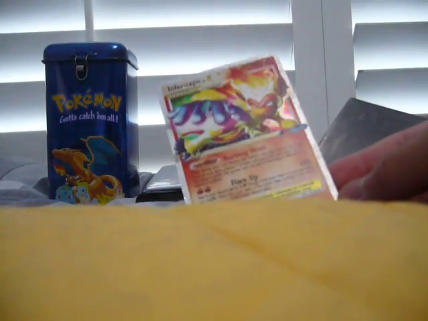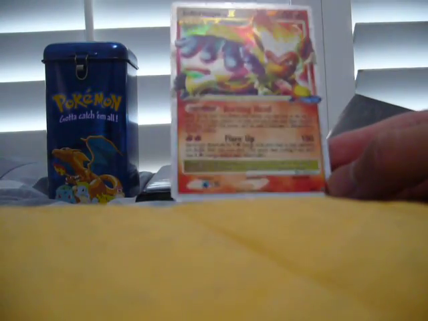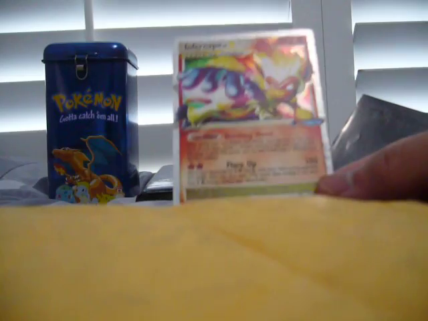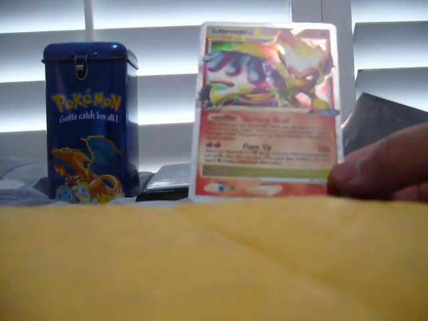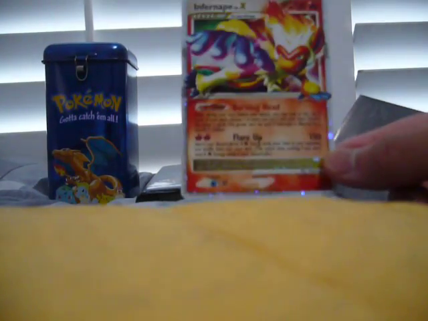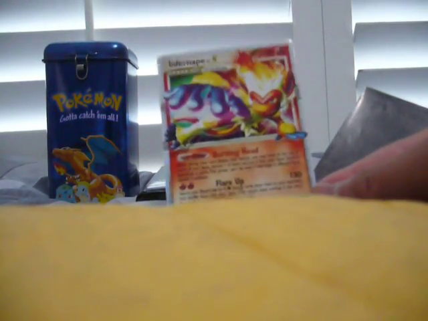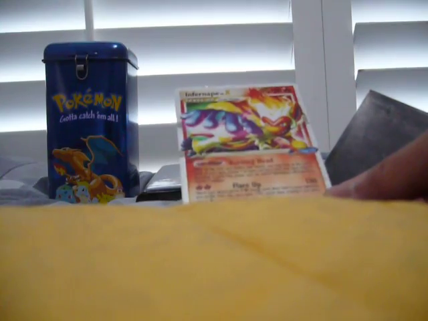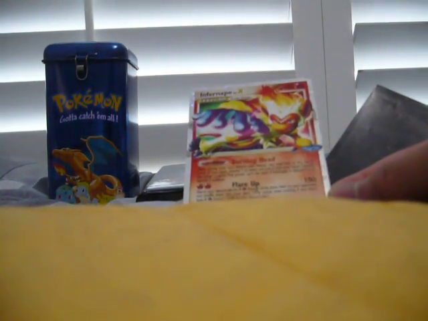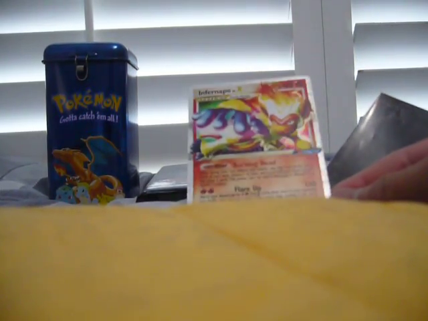Oh! That is awesome. Infernape Level X promo. But that is a really nice looking card, actually. I never really thought about it, or have seen this card in person. I actually really like this card. I know I said that, actually, a lot. But that's a really cool... I did it again. That's a really cool card.